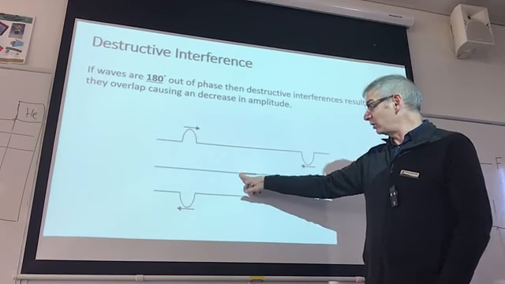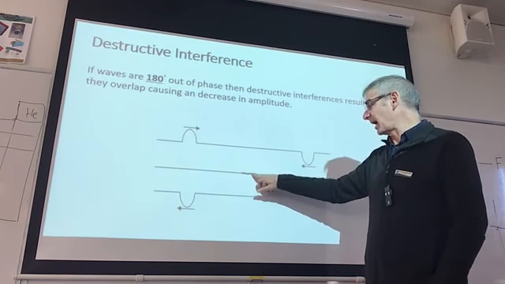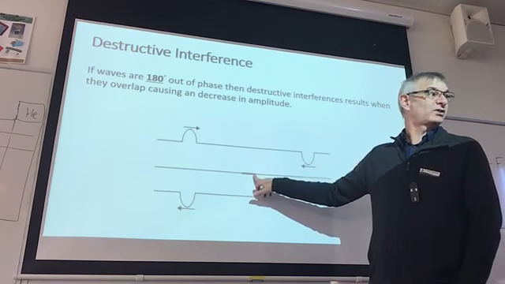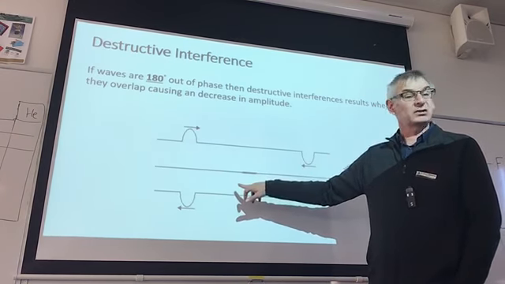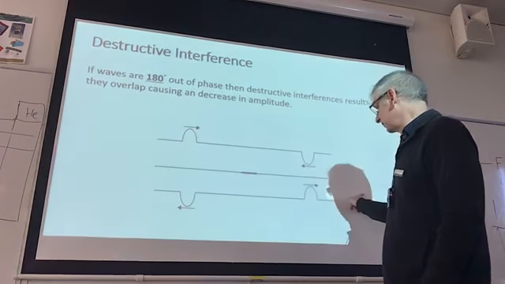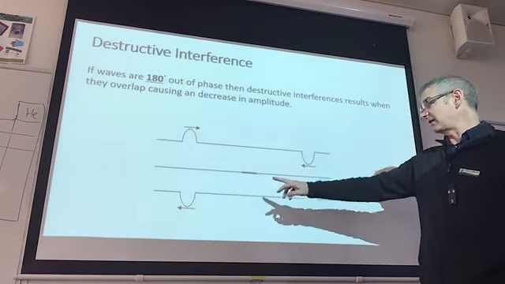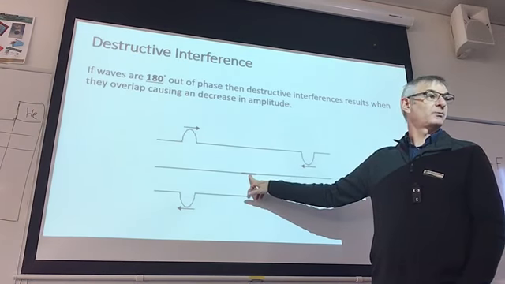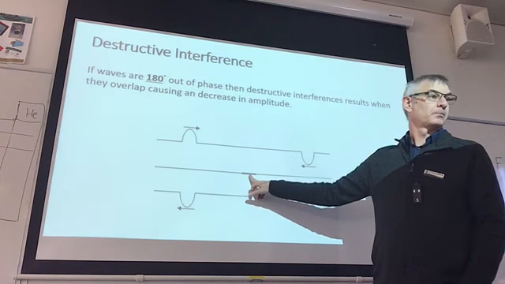So even though it appears that the particles have undergone no displacement at this point in time, the two waves are still there. So the next instant of time, the wave continues in that direction and the wave continues in that direction. So the two waves haven't disappeared, they've just overlapped to negate each other's displacement. Okay?